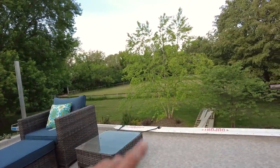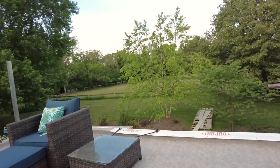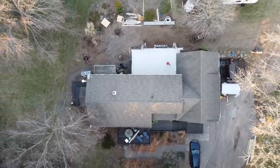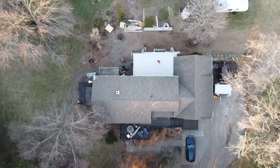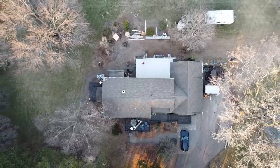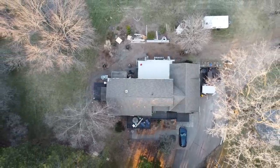watch whatever critters happen to wander through that field in the evening. So at least for now, until the railing system is installed, this is an adults only area, which is kind of nice in a sense, because in the evenings, once the kids are asleep, Lindsay and I can come out here and just relax and hang out. And especially now that it's becoming a little bit nicer out in summertime, we can actually watch the sun go down, and it's a very nice and beautiful and pleasant space.